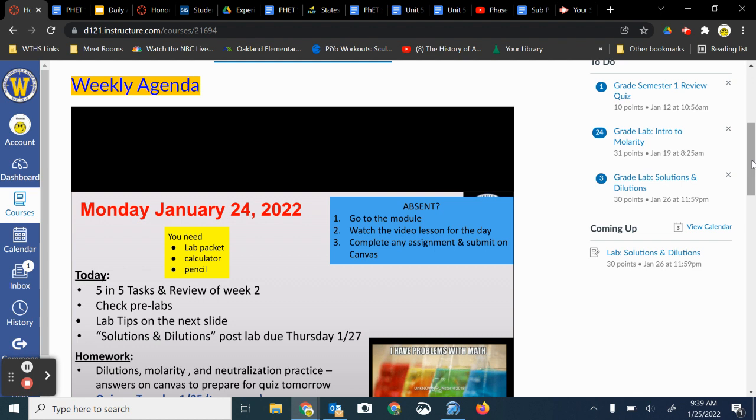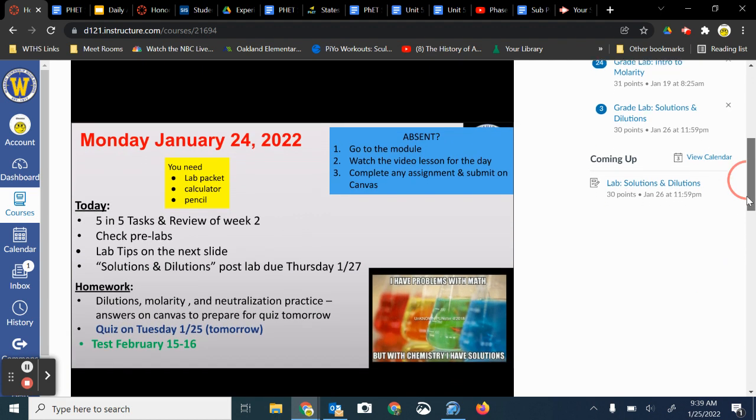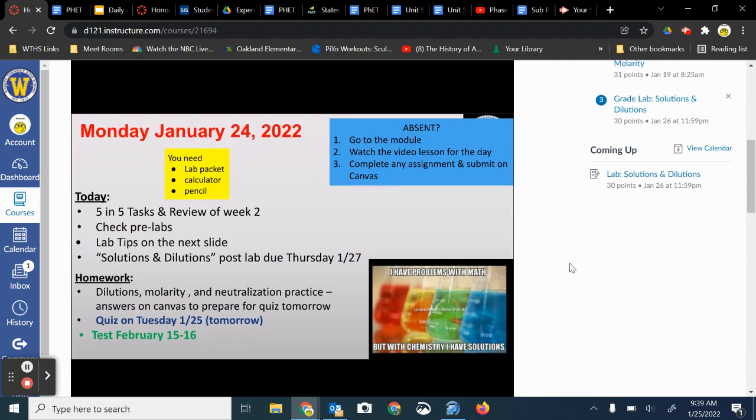The volume unit doesn't matter either, as long as it's the same. It could be liters or milliliters, but they do have to match in the equation if you do have 2 volumes. And then finally, do not use any other variable except for M or V. X is appropriate in math class. It is not appropriate here. Okay, so just make sure you do that. All right, and then when you're done, you can work on the lab, and that is due on Thursday.